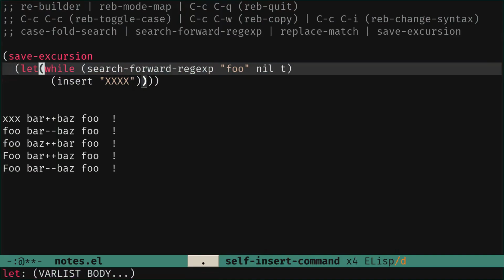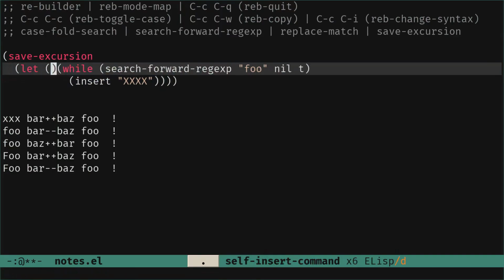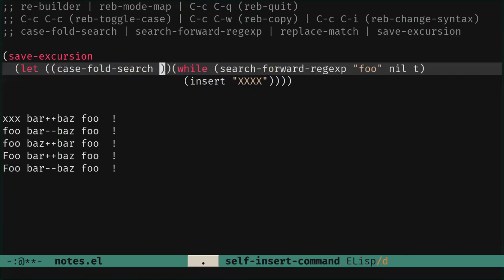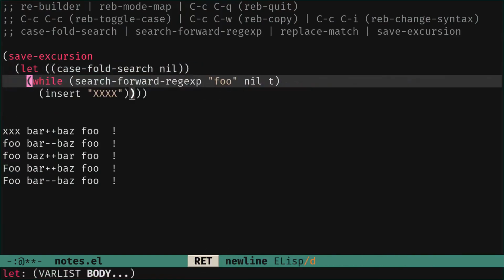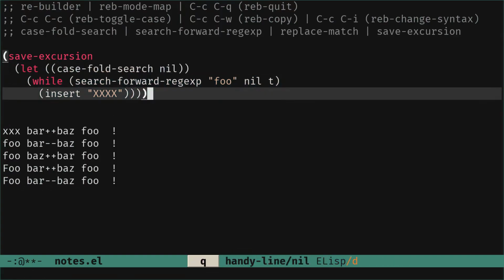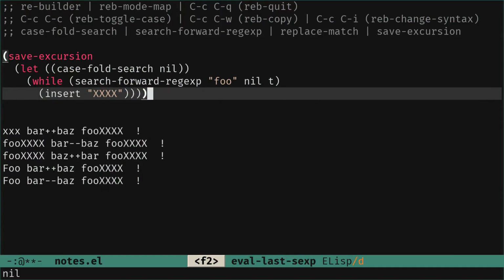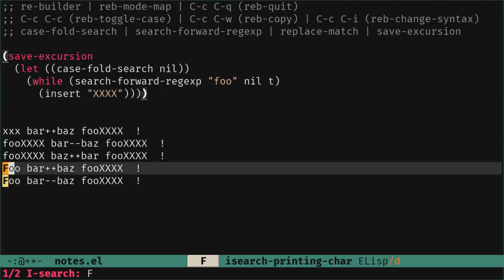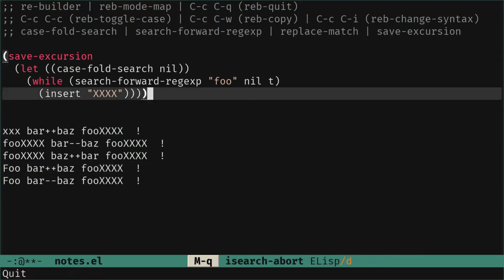So the thing is to, on the search, we wrap it with this value being nil. Okay, so right now, when we are here, the value of case forces is nil, so we are not going to match the one with the f uppercase. So let's see that. Okay, fine. You see, nothing, no x's have been added on those lines.